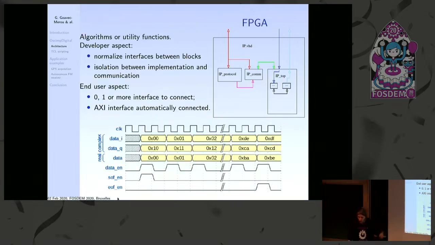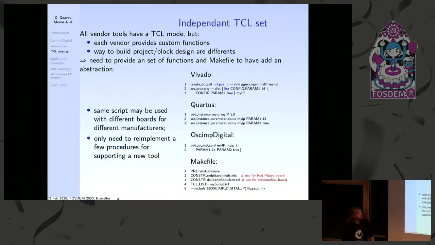Okay, we have the IP. Now we must connect the IPs and generate the design. It's possible, of course, to use the graphical approach with Vivado or with Quartus and Qsys, but all vendor tools provide some procedure to build a design using TCL. The interest of this is that it is small and able to be versioned, and it's a great thing.